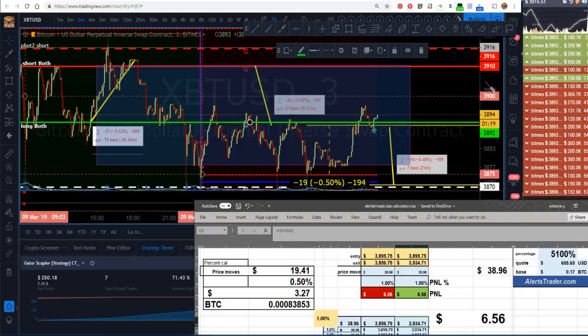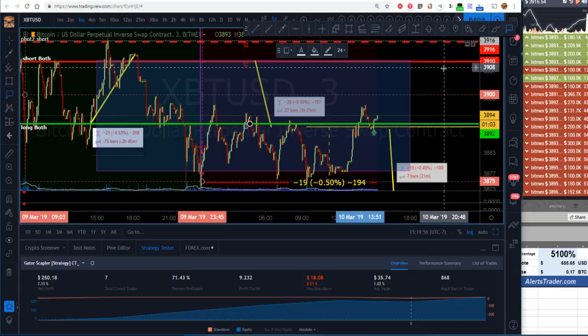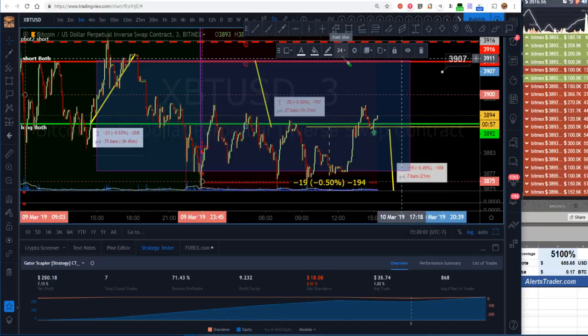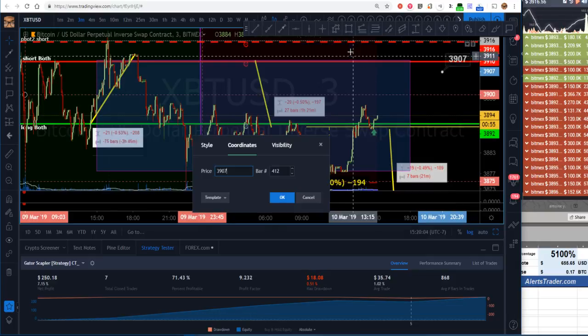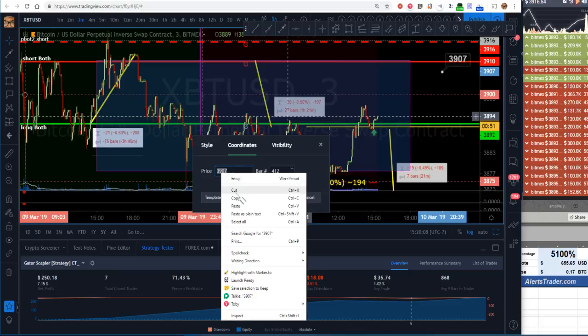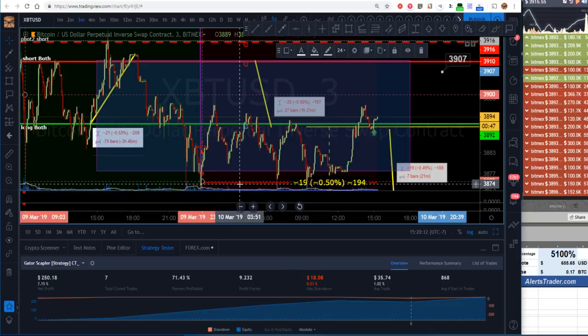I don't think we're getting to 1%. I believe we're getting 5%. So where's 1% at? Well, we gotta find it. So what I'm going to do is I'm going to put, where's the thing called? Where is it at? This thing. Price label. Put it down, and then I'm going to edit it. I'm going to put the price in right there. Paste. Boom. Enter. Now, what is just happening?